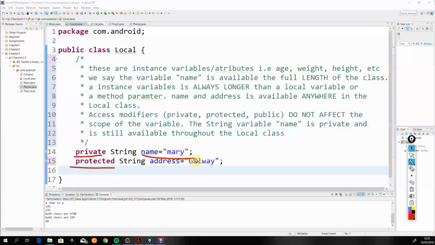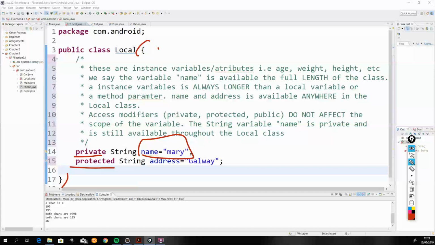The scope is that this guy, Mary, is available everywhere within this bracket and this bracket. Does everyone understand that? So an instance variable, when we say it's available the length of the local class, that's the term we use. Is that okay, everyone? Similar for address, it's also available the length of the class.